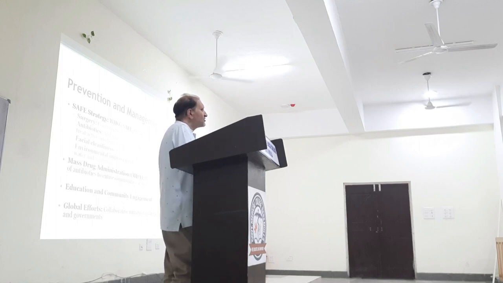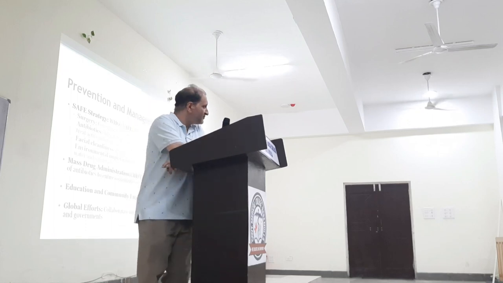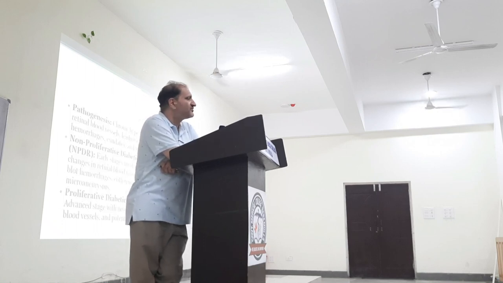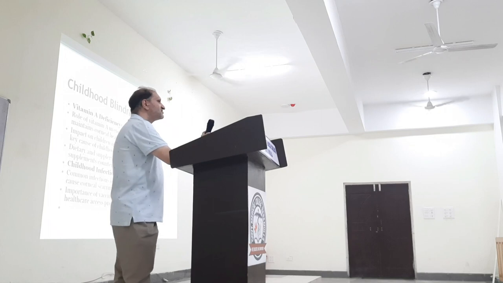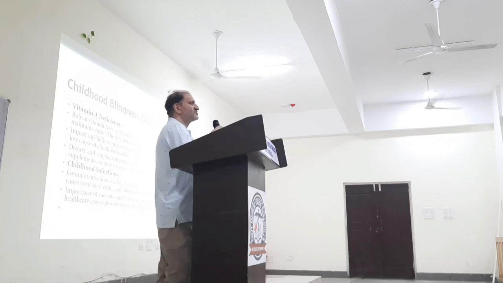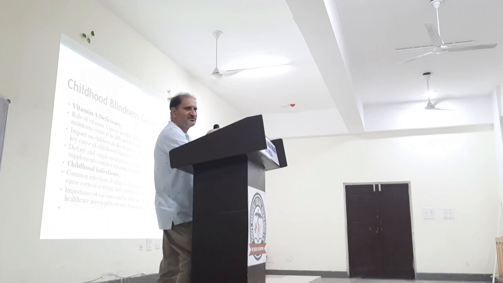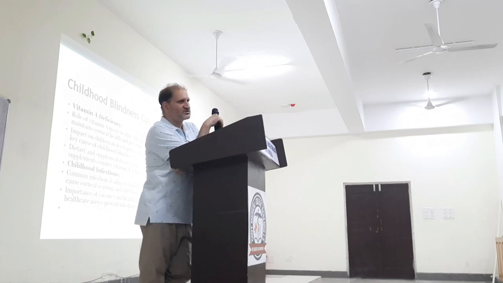Then one more important one is vitamin A deficiency, which is a preventable blindness. This is an avoidable blindness. And you know that vitamin A deficiency can cause different problems. Anybody can tell me what problems it can cause? What is the other term for vitamin A deficiency? Xerophthalmia. So what are the first signs of xerophthalmia? Conjunctival xerosis. What are those spots called? Bitot's spots.